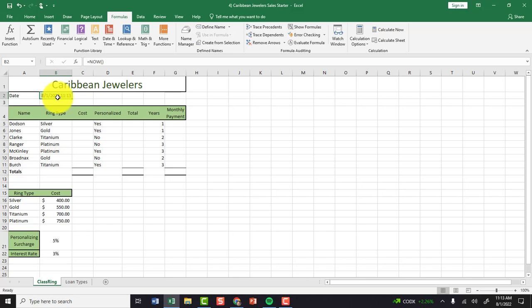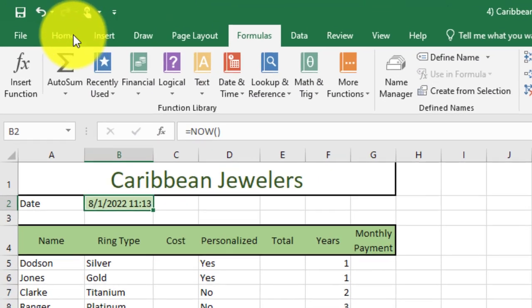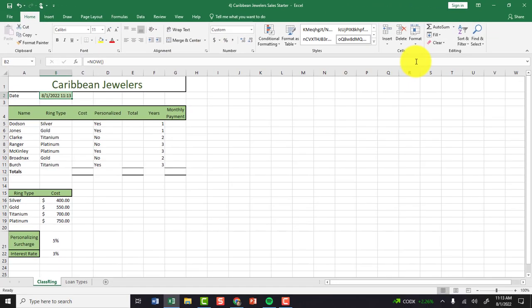And now with this selected, make sure you're still on B2. We want to do an auto fit so we can make sure everything shows on this. So go to Home, right up here to Home. Go over to Sales, and then Format right here.